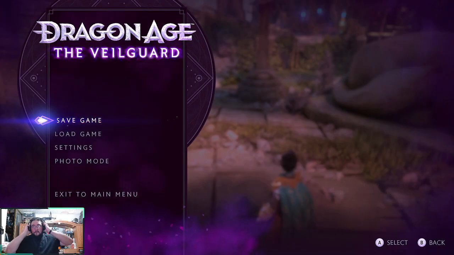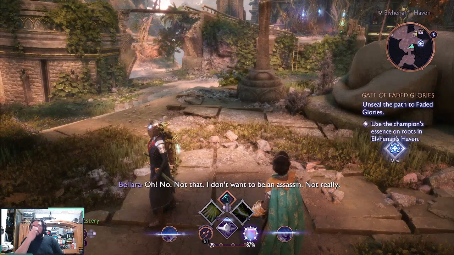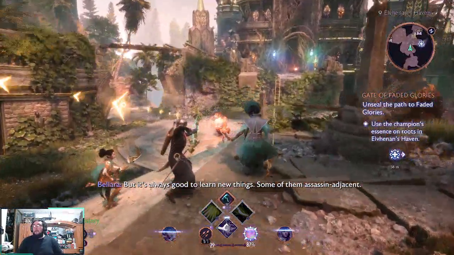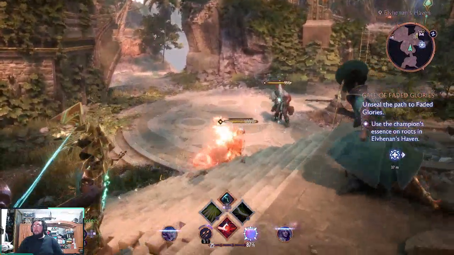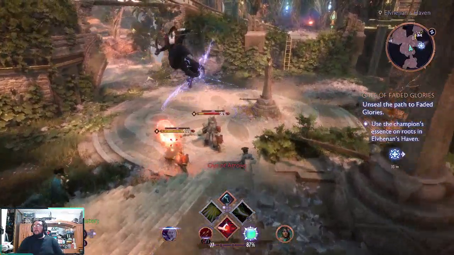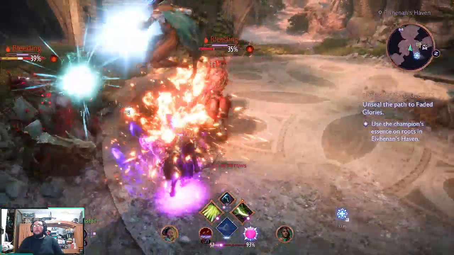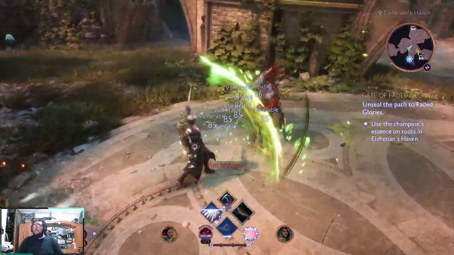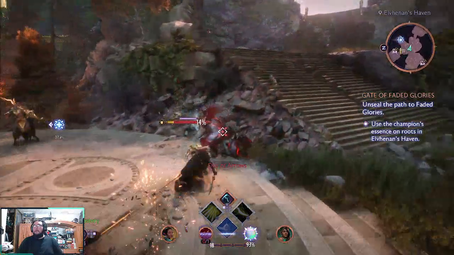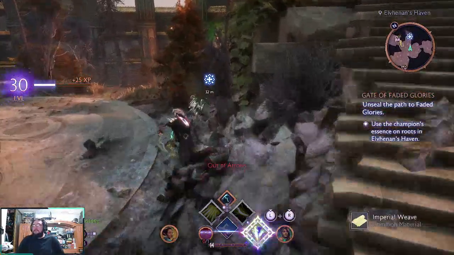Alright. Let's continue on. No matter what, always in need, always there to help. Not that. I don't want to be an assassin. Not really. But it's always good to learn new things. Some of them. I'm ready. Let's go. Hitting us from range. Look at that. Time to finish it. Smashy, smashy.